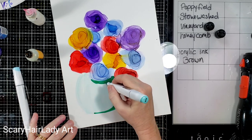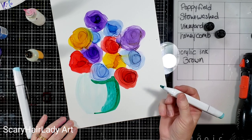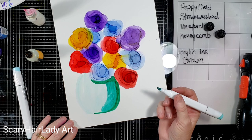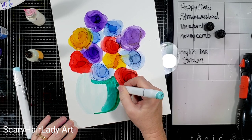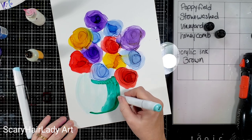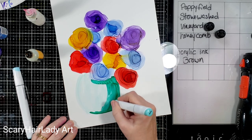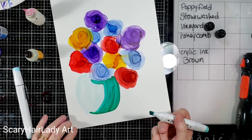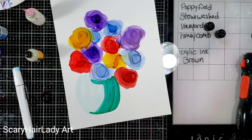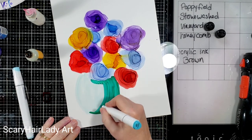I'm not wanting it to be real smooth, but I do want to get some of the colors going in here. That's really a green color. Not sure I'm thrilled with that, so let me just go over a little bit. Pull out some of that green. This is cool about these markers. You can keep going over them, and they start to blend out. This is more of my medium color, and I want it to go through here.